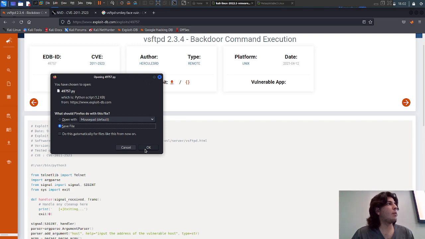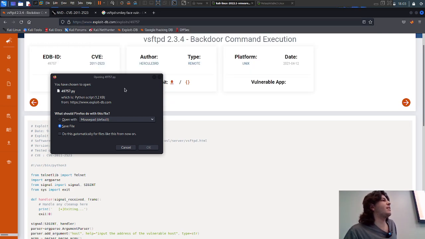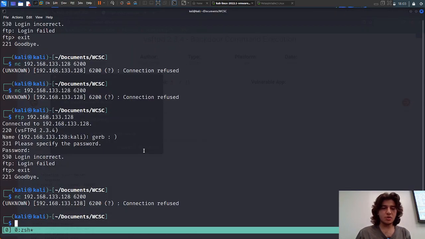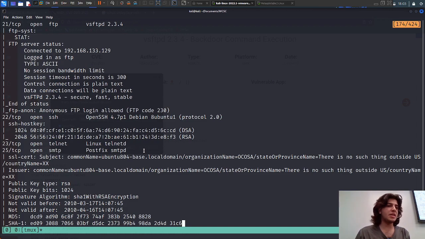Okay. Can you put the link to the website? Oh yeah, in Discord? Yeah. No, you guys gotta do this. Type VSFTPD 2.3.4 exploit in Google, and it should be the first link that comes up. In fact, you might not even need to type exploit, and it'll still be the first. If you're lost as to where I got that from, scroll up in your Nmap scan to the FTP section, and it's right there in the version. Nick, you're good? Downloading? Okay. Let me know if you need help with anything.